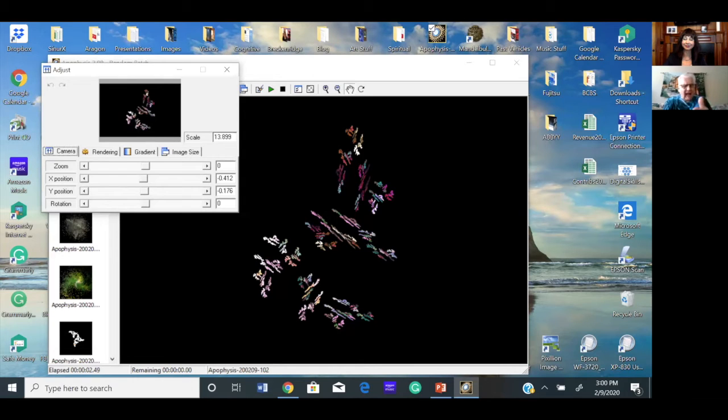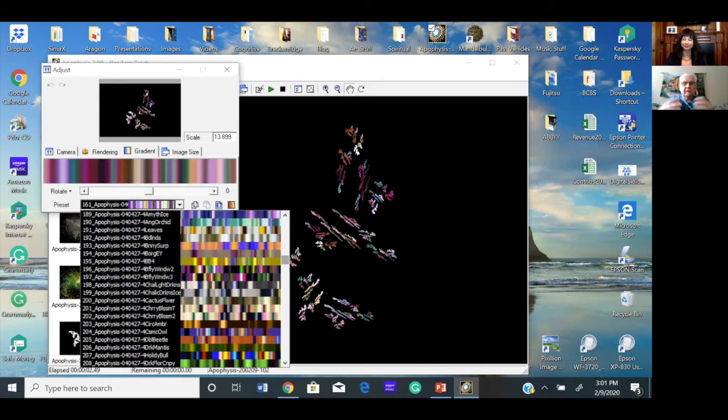So I still find this shape uninteresting, but let's pretend I liked this and I wanted to play with it. Once I got it centered the way that I wanted to, I could go and do the gradients. So I can change the color schemes. I can change the repeating part of it. I can say, well, look, I really love that hot pink. So I can take a slider and do more hot pink in it, because that's what I like.